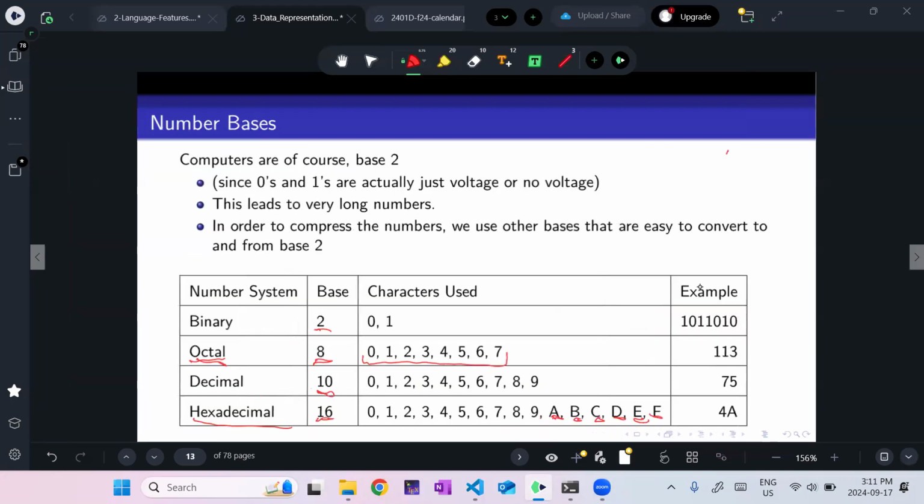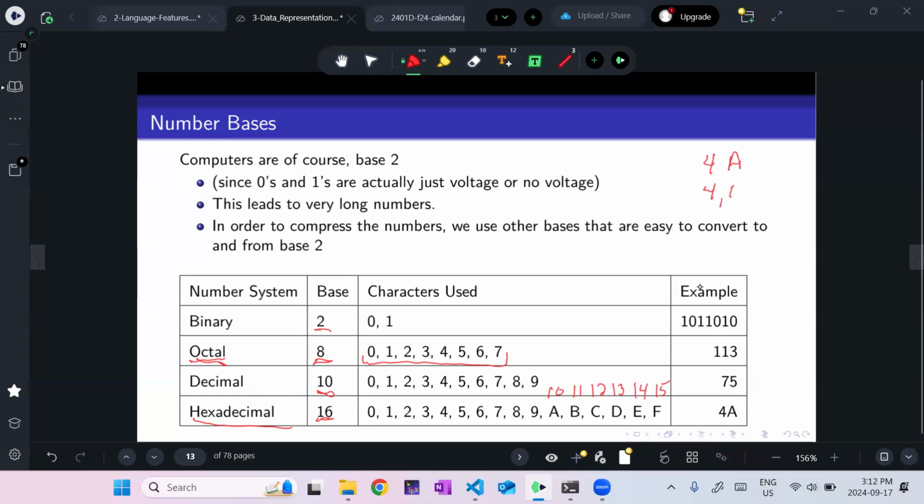Oh, yeah, that's a very good question. So yeah, this is actually worth 10, B is worth 11, C is worth 12, D is worth 13, E is worth 14, and F is worth 15, right? So in the ones column, I can represent any number. So let's say 4A would be, I guess let's do it. If I have 4A, I can write that as 4 and then 10, right?